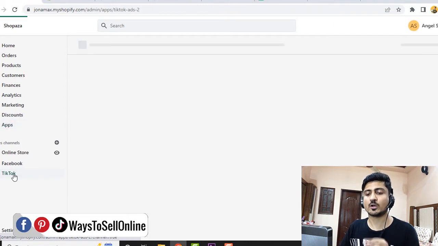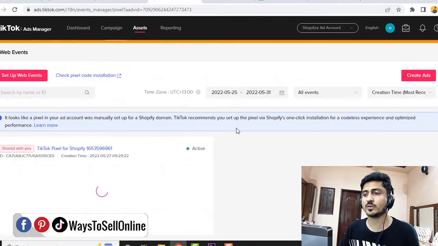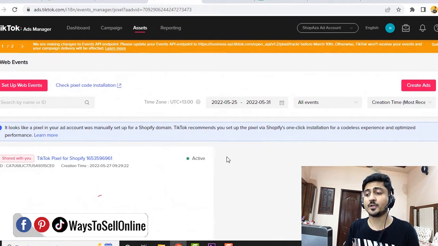So after you see the TikTok button here and after getting the confirmation, you need to again go to your TikTok Ads Manager and then click on refresh, and here you will be able to see your TikTok pixel. You will see a button which says that I have already connected my Shopify store from the TikTok app. You need to click on that button so you can confirm to the Business Manager that I have already attached my TikTok account with my Shopify store. Then after confirming that, you need to wait for 10 to 15 minutes to get both apps perfectly integrated. When you come back after 10 to 15 minutes and click on refresh, you will be able to see Pixel active like this.